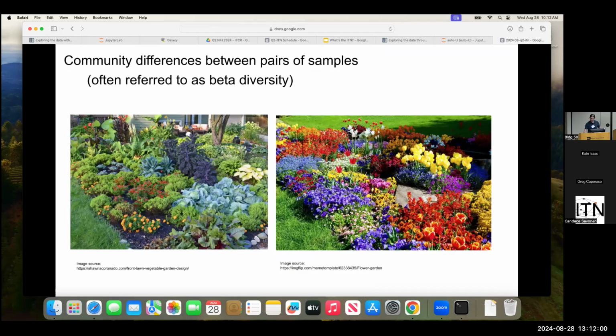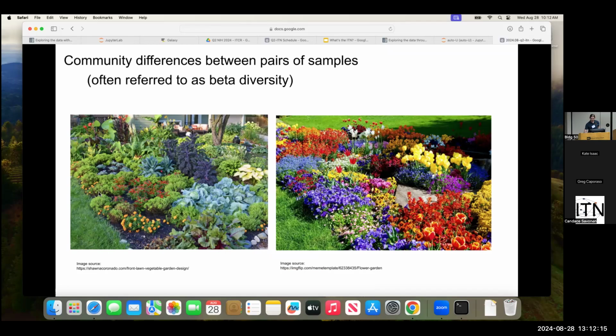The last thing I'm going to mention up here before I turn it over is after Chloe talks about alpha diversity, she's going to be talking about beta diversity. And so beta diversity is a comparison between samples.